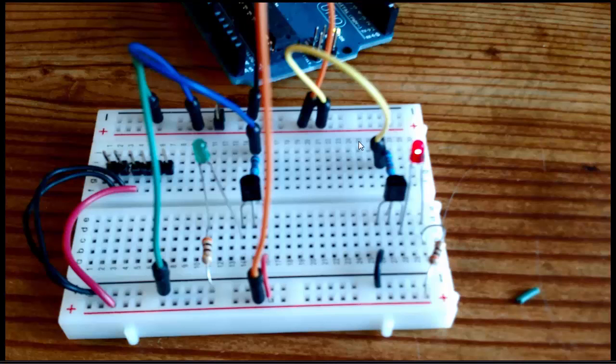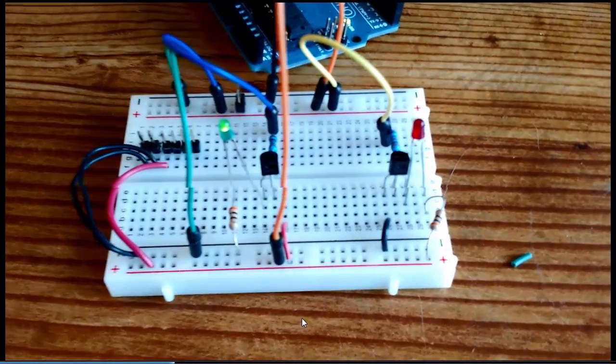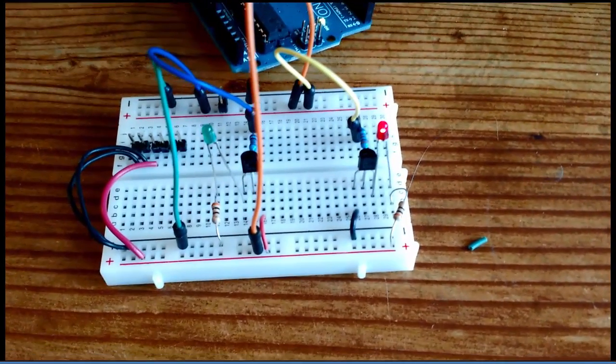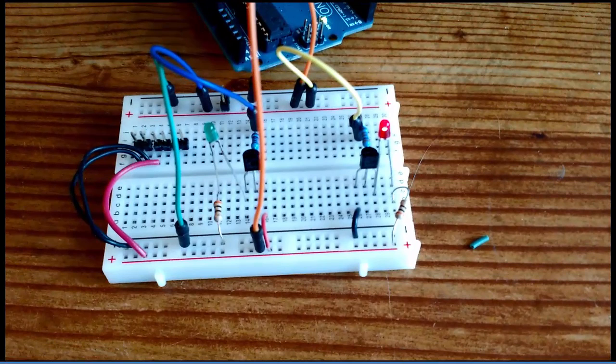Here's my setup. I have the NPN on the right and I have the PNP on the left. You can tell because here's the collector, and this is where my LED is connected in. For the PNP, here's the emitter, and that's where my LED is connected. Here's my resistors for limiting current. Here's my base resistor, and here's the Arduino in the background. You can see the switches. They're just turned on, then off, on, then off, on, then off. So we're just toggling them on and off.